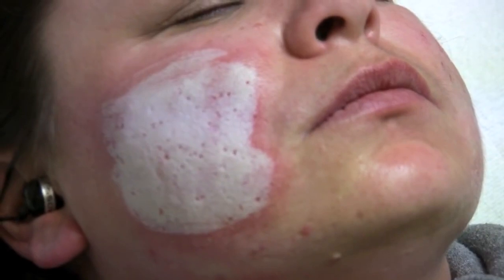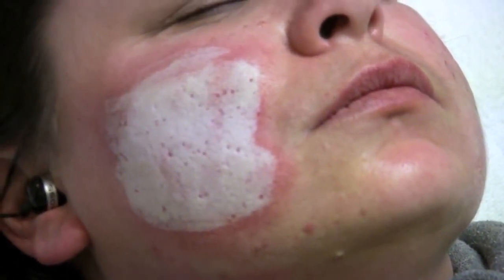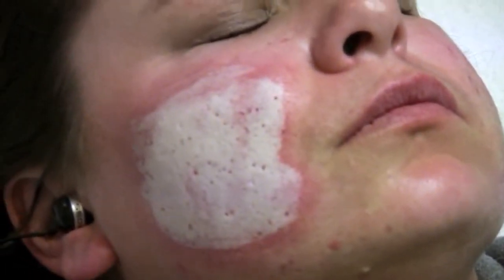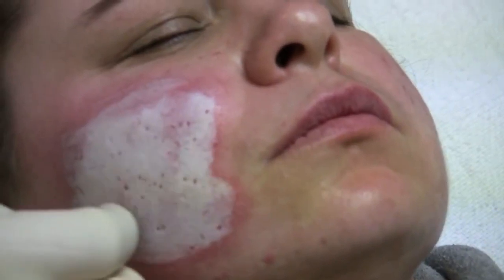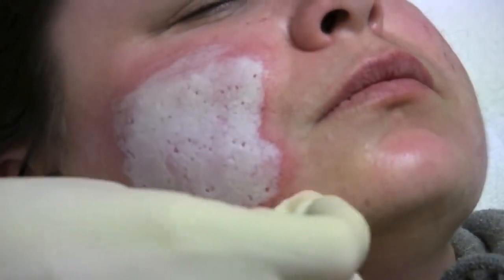I let it sit in a little bit, and we're going to do this zone. We're going to give it about 10 minutes, and then we're going to repeat it on the other side of the face. Now the way I care for this is essentially once we're done, I'm going to have her get in the shower twice a day and wash her face another 4 times a day on top of this. And what she's going to do is make sure that nothing crusts or scabs. That everything pretty much stays nice and clean as it heals. No crusting, no scabbing.